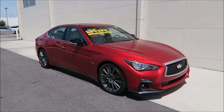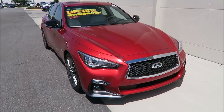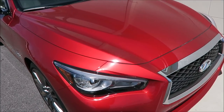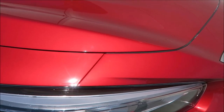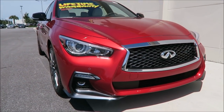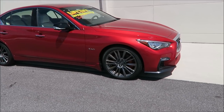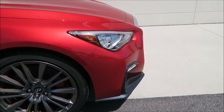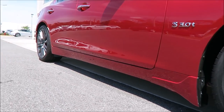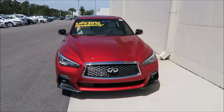This Red Sport is beautifully done exterior-wise. Infiniti calls this Dynamic Sunstone, and the interior is called Quilted Gallery. This red looks very sharp right here in this Florida sun — you're seeing a little bit of metallic flake in it. With the body lines of the Infiniti, it's definitely going to give that aggressive look off really well. Red just kind of gives it that fiery look on the outside. With it, you have the nice black accents that go along the front bumper and along the rear as well. On the side skirts, you're looking at the same Sunstone color, just to keep everything nice and flush in one color.